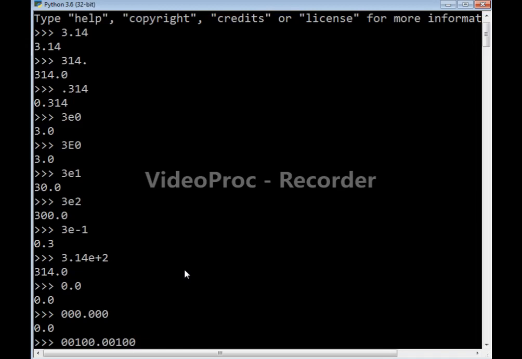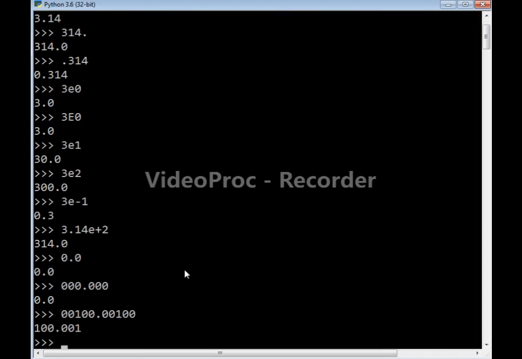So the zeros before point and after point, I'm talking about zeros, there is no impact, they will be removed from the result, so the answer will be 100.001.